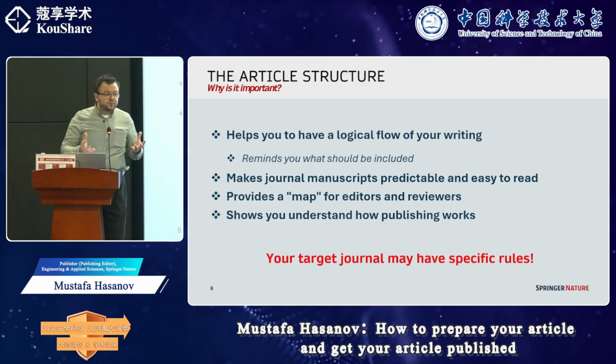So the most common challenge for me as an author when I was writing was the article structure. So what do I mean by article structure? It means that when you open a journal or download a paper, you always see that there's introduction, methods, results, discussion, and so on and so on. And when you communicate normally in spoken English, you don't structure your arguments like that. You just say what you did and what you found. But when you write, it's a bit different. So you have this structure. And why do we have this structure?